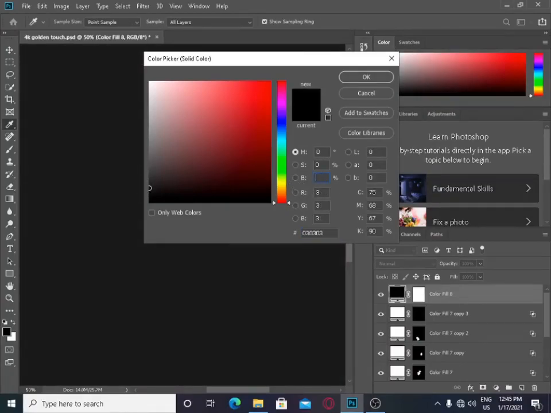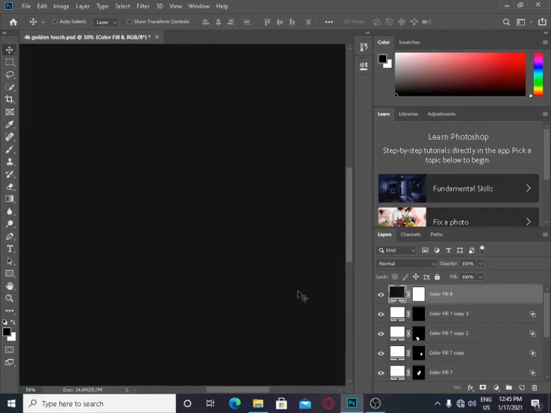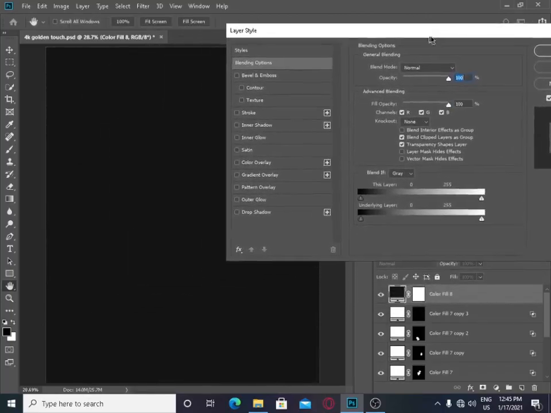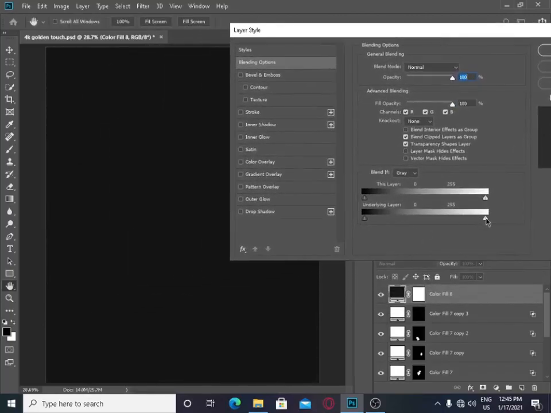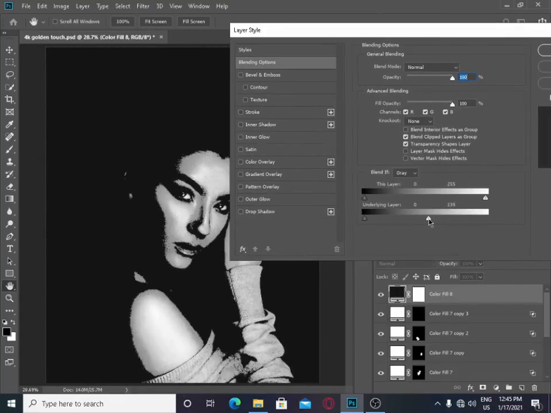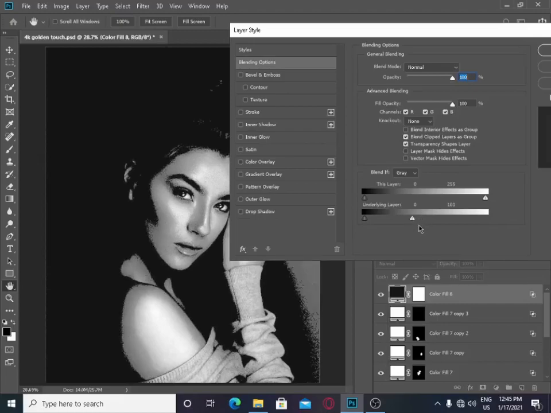Maybe brightness should be 10 to 11 or 12. But if you use full black color, then it will not give you that result. Now again, go to the blending options. Now we have to drag this slider from right to left to darken the areas.